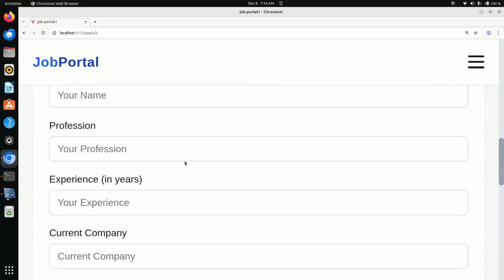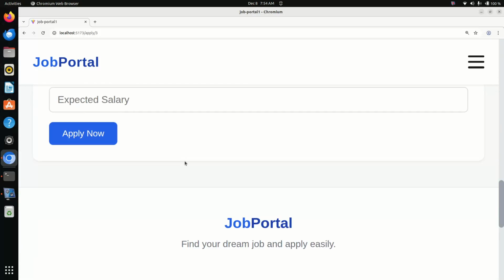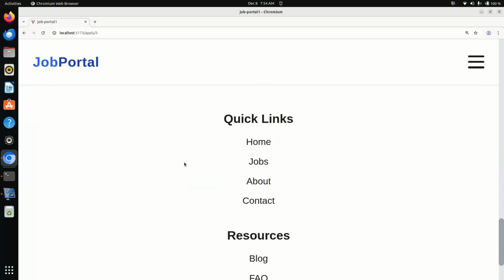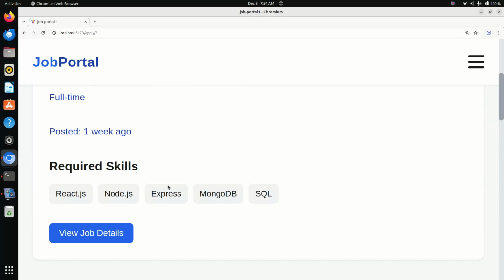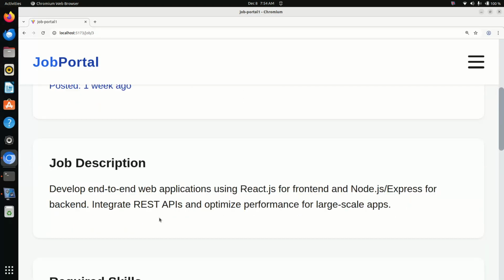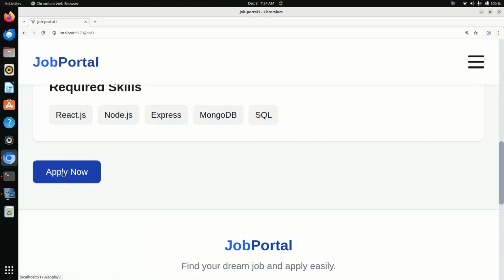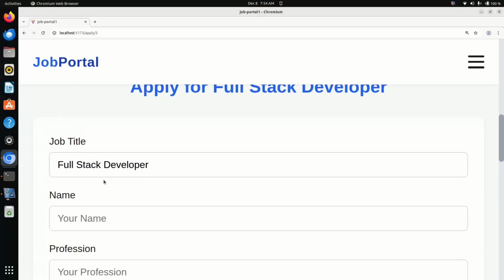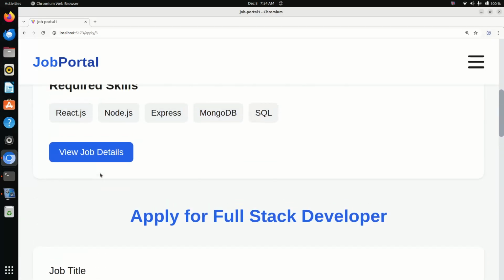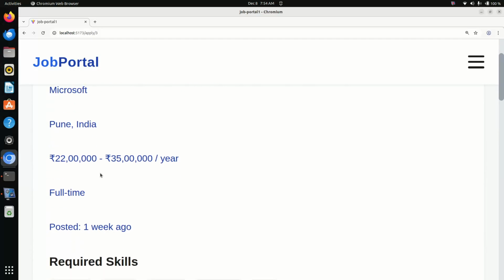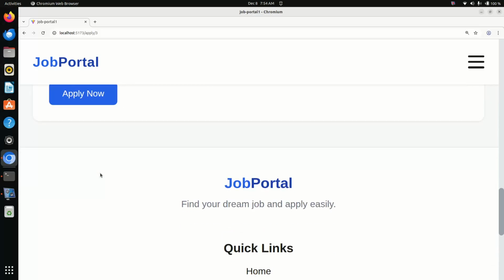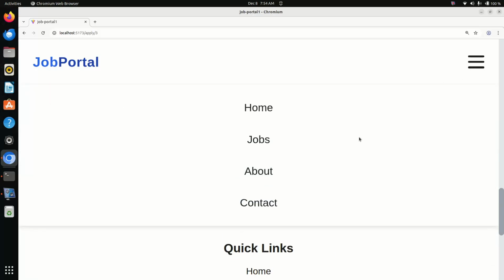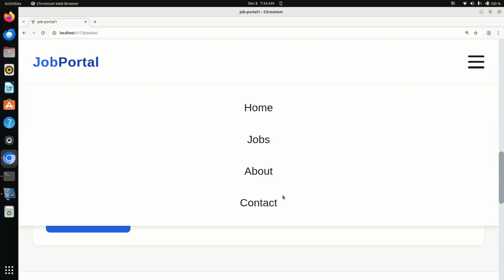Here we can also send messages. Yes, that's what I'm thinking. View job details, posted one, apply now, expected salary. We have applied for this job, full stack developer, and apply for contact us. Yes, we can contact.